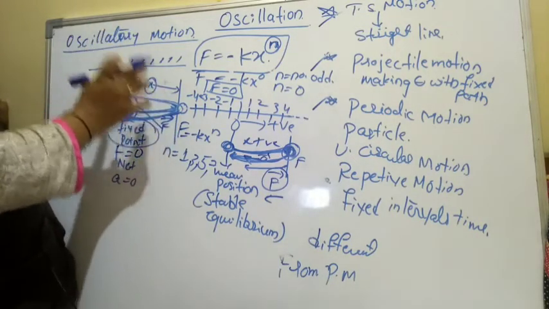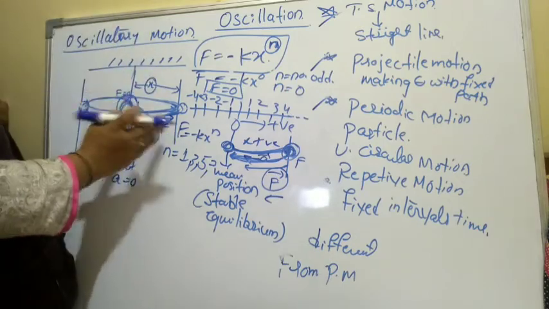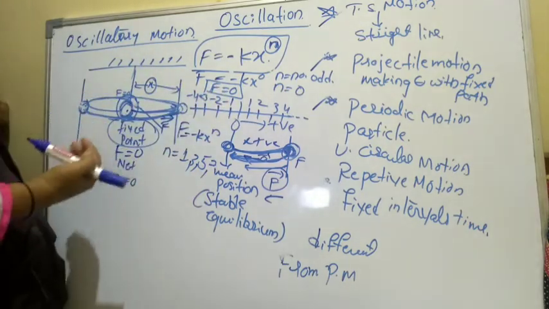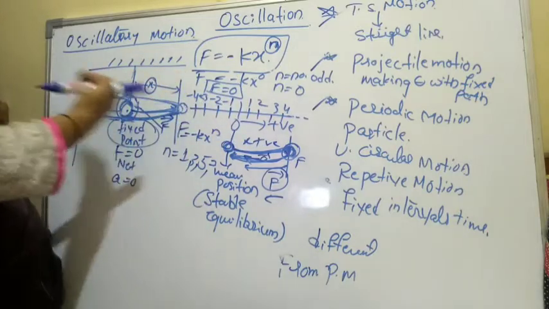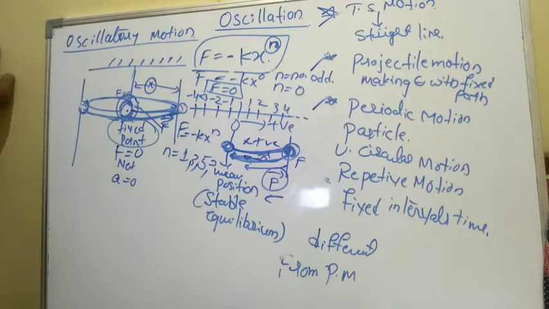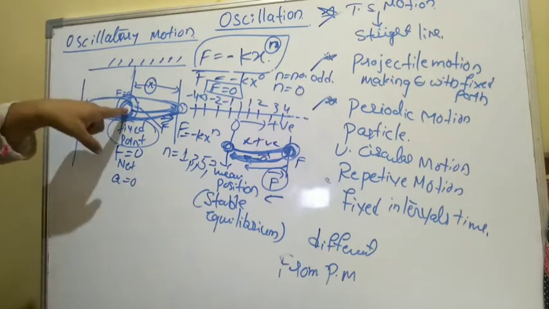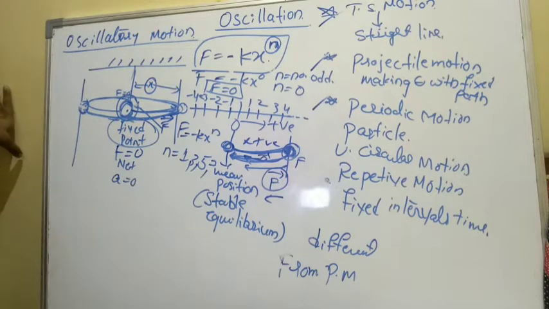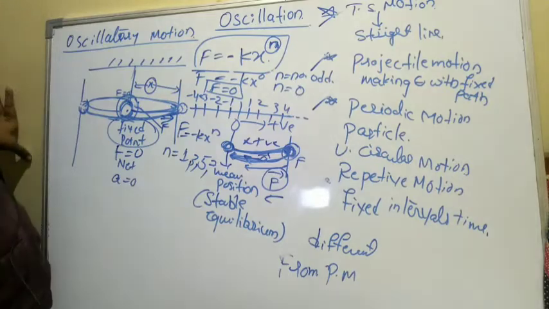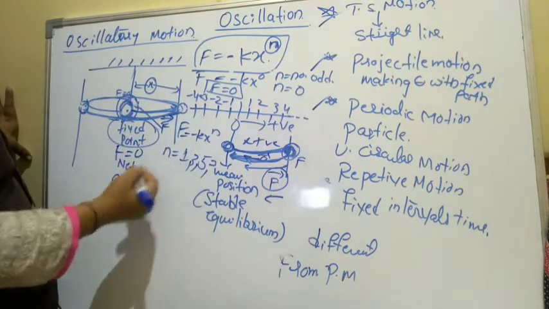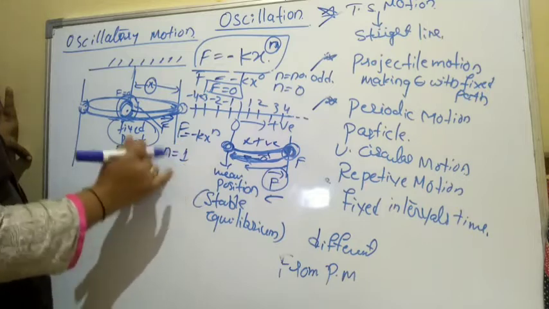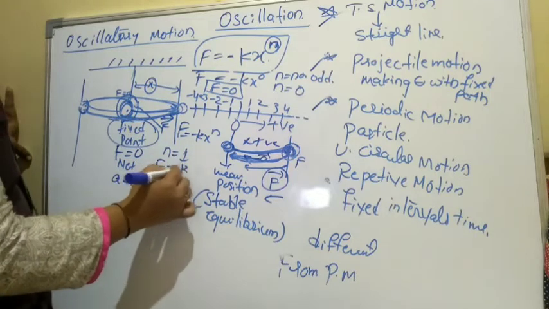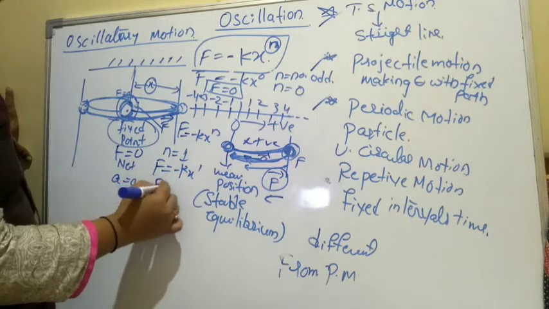How does the force act on the same particle executing the motion? It moves towards a stable point, or else the mean position, a fixed point, where the force is going to be 0. Totally 0, nil. At this mean position, force is going to be negligible here. So let us go ahead considering n equal to 1 here. What we are getting here is F equal to minus k x raised to 1. So look here, F is equal to minus kx.